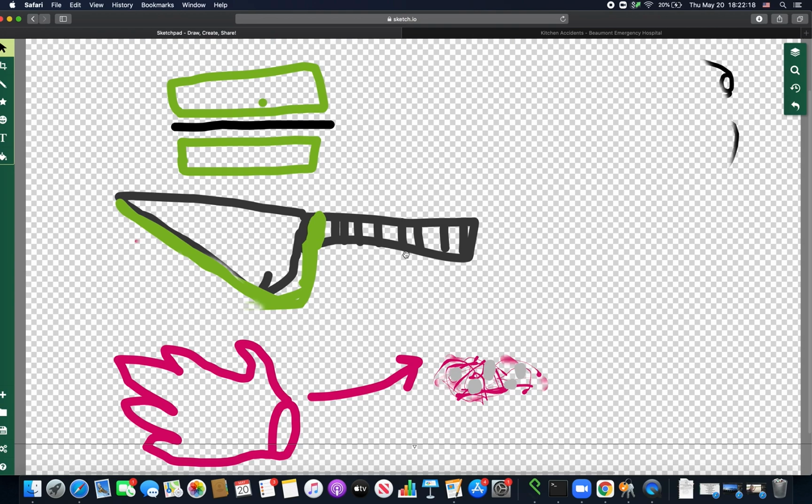Another thing that would be really advanced, but I don't think it's too useful, is that there are ways of detecting when something starts cutting flesh with electrical currents, but then again, if you're cutting meat, it's very similar. The problem with it is that it uses power, and there's no way of stopping the blade. You're constantly stopping the blade, and this might make you jump. So I don't see that as a very great idea, but I'm putting it out there.